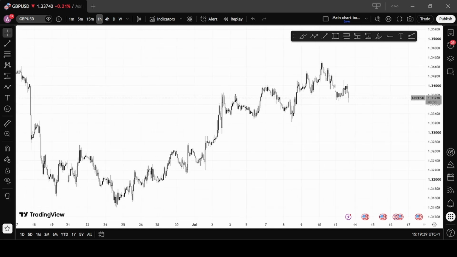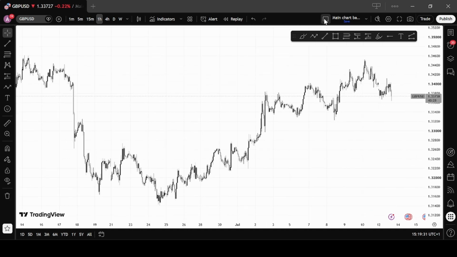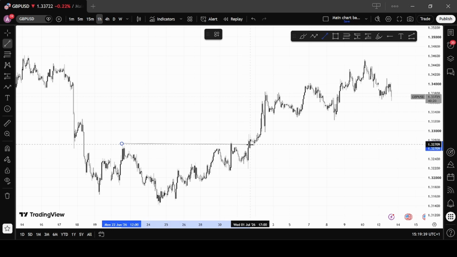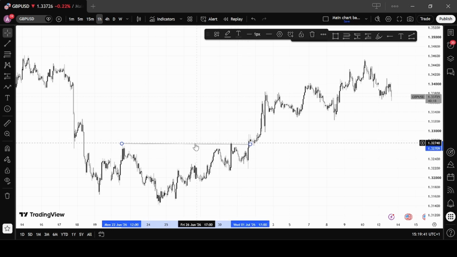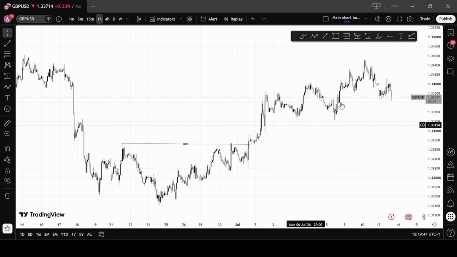So as you can see in a 1 hour time frame, which is my lower time frame, we are doing higher high, higher low, higher high, higher low, and then this is the last break of structure to the upside, meaning that we are bullish. Not only is this the last break of structure to the upside, this is a break of structure that has a lot of liquidity in front of it.